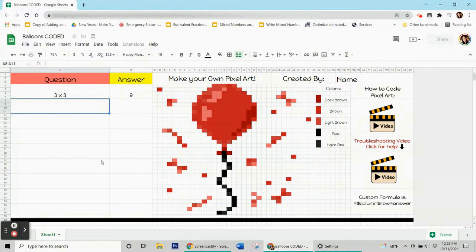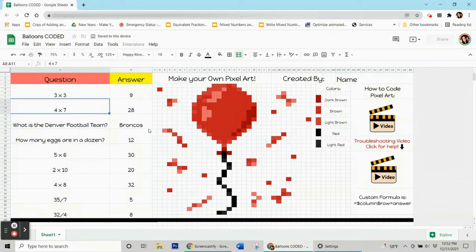The first thing that we're going to do is make sure that we're set to 75% up here so that we can see everything on the screen. The next thing is to write our questions and answers. You do that just by clicking in the box and typing a question, and then please answer it as well. So you can go ahead and pause the video and write your questions and your answers.